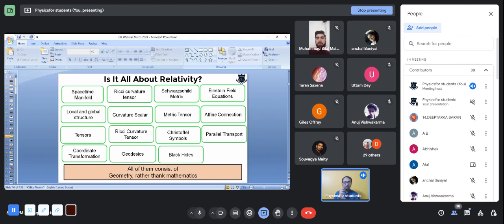You see this screen. All these things are components and mathematical notions of general relativity: space time, tensors, Ricci curvature, Christoffel symbols, metric tensor, affine connection, parallel transport, etc. In today's webinar, we will cover a lot of stuff like this. But you see, these are all related to geometry. Tell me, where do you see length contraction, time dilation and Lorentz transformation? Do you see them anywhere, Achal and Anuj and others? Can you tell me where you actually see the usual mathematics of special relativity? You don't, isn't it? Tensors are something related to geometry. Curvature scalar, same; parallel transport, same; black holes, same; geodesics, same. Do you agree with me or not? Can you get an idea of what I am trying to tell?